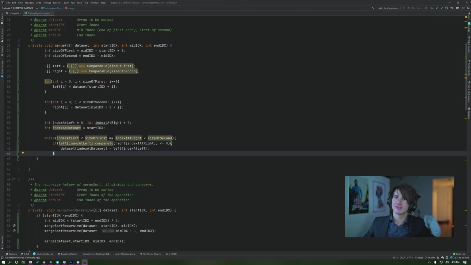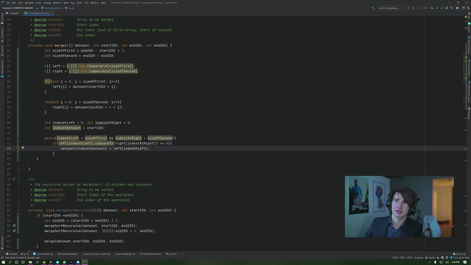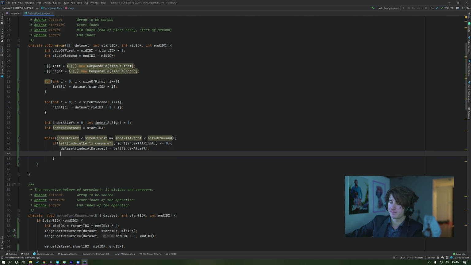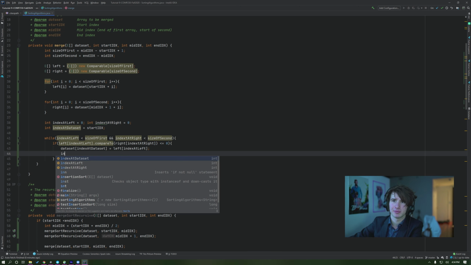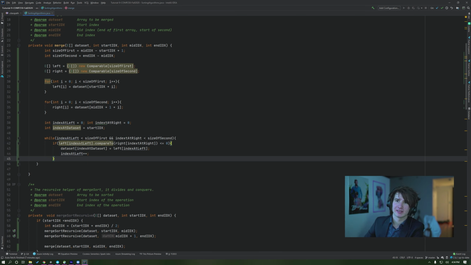We're saying if this one at this index is smaller than the one in the right index, and the right one is going to be sorted because we start from a sorted set, it's going to be able to very quickly determine whether or not it can add. And then we have the index at the main data set because we're going to be doing this for small divisions of it. We might be doing this at, let's say, index 3000 of the main data set. We don't have to be doing this at the start of the array. We can be doing this anywhere in the array. So index at left plus plus. Just iterate the index at left, which will help us by traversing the left side.